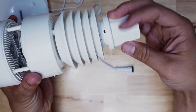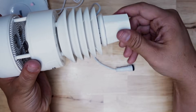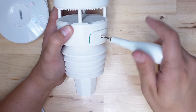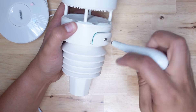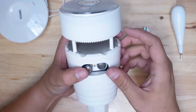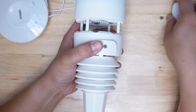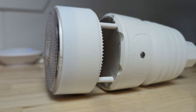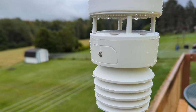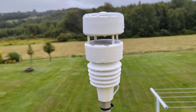The WittBoy has a compression collar for a one-inch pole mount and can be easily installed by loosening the collar, sliding the WittBoy onto a pole, and then tightening the collar. Before doing that though, we need to install the batteries. Although the device is powered by a solar panel, it needs a battery backup. The battery hatch can be opened with a flathead screwdriver. Note that the hatch has an O-ring around its edge to prevent moisture, so try not to damage that. There's also a small letter N right above the battery cover indicating north direction, so you need to place the WittBoy with the N facing north for correct wind direction recording.